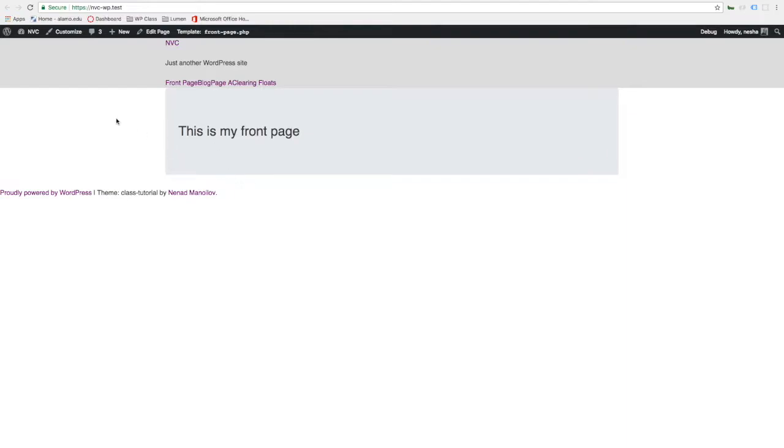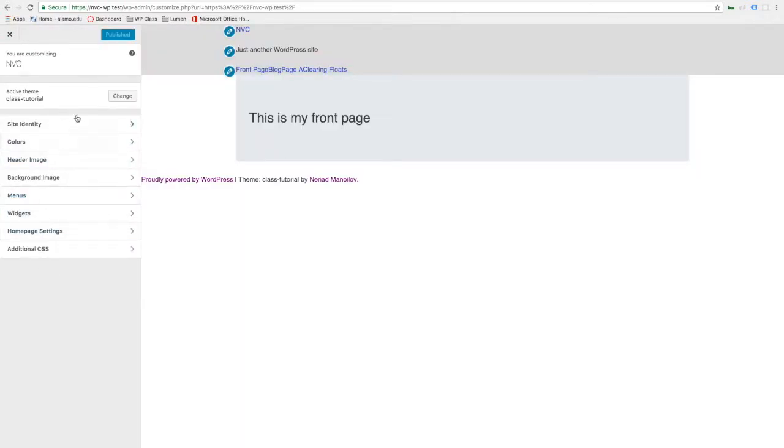And let's say for me right now, the site I'm building, I don't want this site title and tagline to be displayed in my header. So the way you do that is in your customizer. So you click customize, and there are a bunch of options here. Some of them are supported in our starter theme right away. Some of them are not, because this is a starter theme. It's just some things we need to add ourselves.